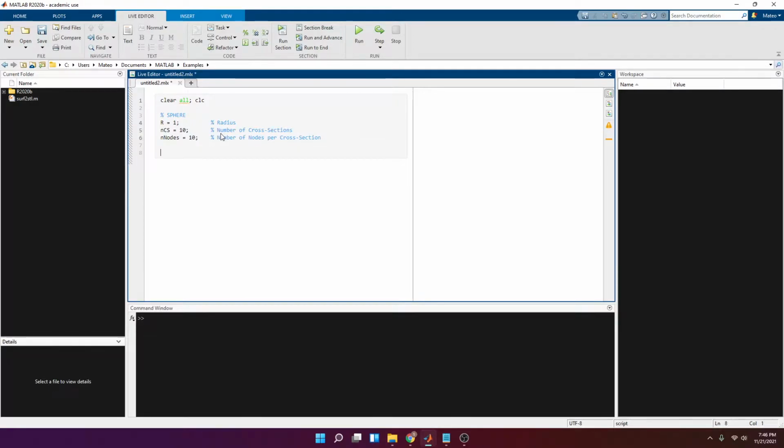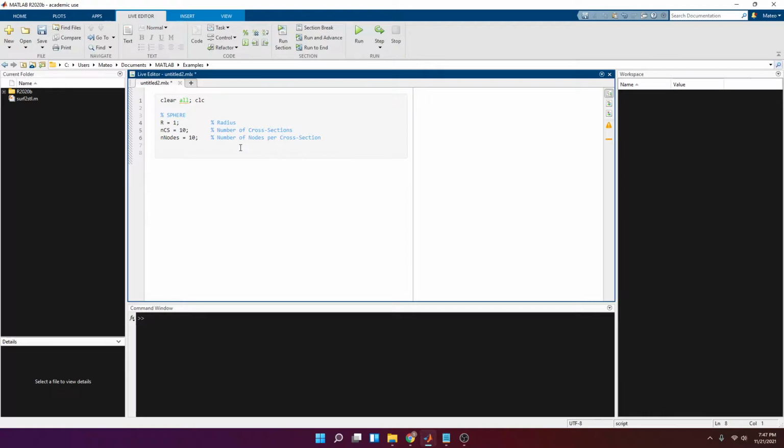Okay, so the strategy that we are going to be using for this is to create 3 matrices. One is going to store all the x values for each of the coordinates in the sphere, another one for the y coordinates, and another one for the z coordinates. The way we're going to structure these matrices is that each row is going to represent one cross-section.